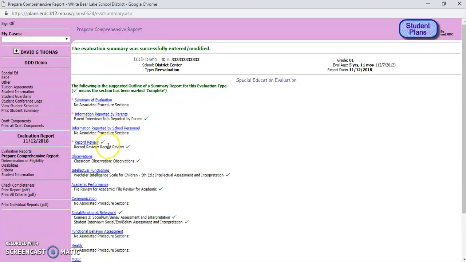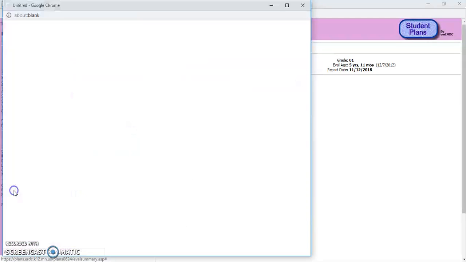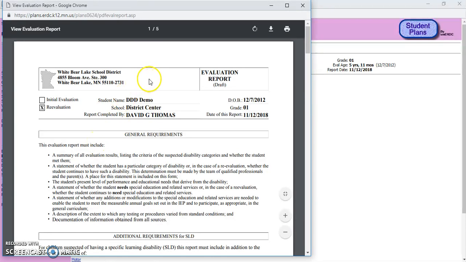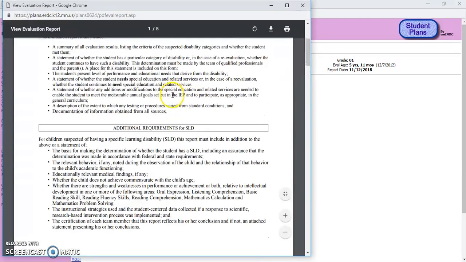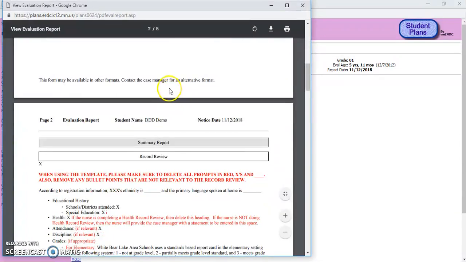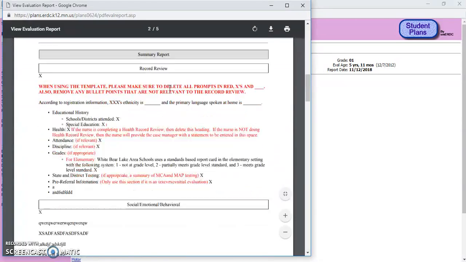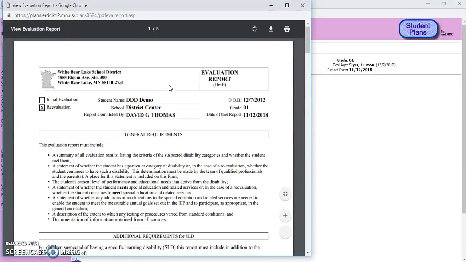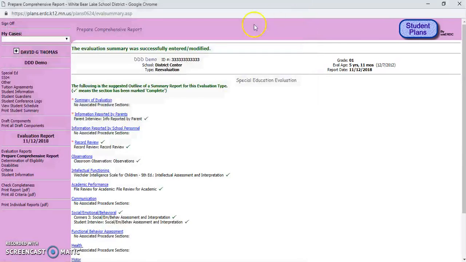I'm going to pretend like I've done all of these and show you how you look at what your report looks like. You're going to click on Print Report on the left side. Then you'll notice that our draft, and you can see that right here, evaluation report is pulled together. And so far, this is what we're seeing. So once you've completed or at any time throughout the process of making your evaluation report and pulling it together, you can click on Print Report to see what it's going to look like.